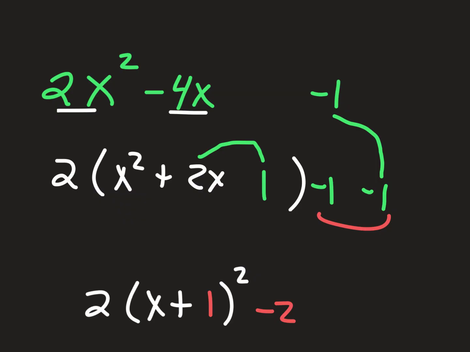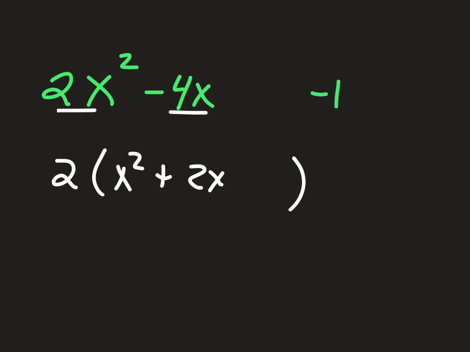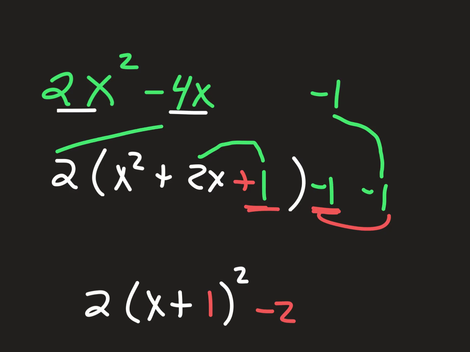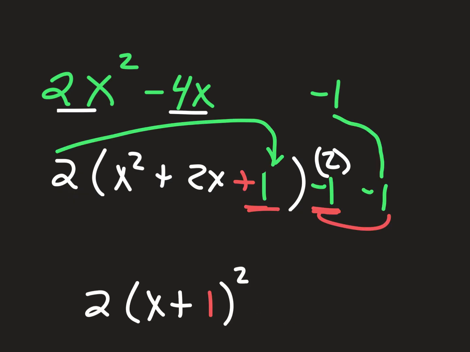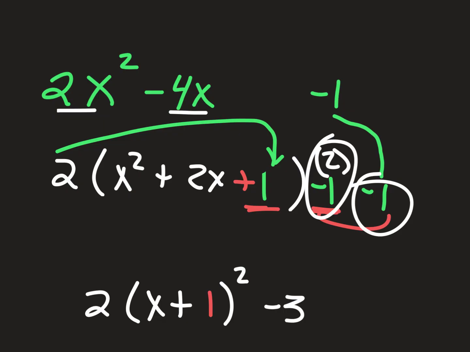Classic mistake! Who sees what I forgot? Maybe you forgot it too then. When I did plus 1 and minus 1, aren't those supposed to cancel each other out? They wouldn't, because this one is going to get times by 2. Do you remember now? If that one's going to get times by 2, then this one has to get times by 2 also. So, the number at the end is a negative 3. Negative 2 for this, negative 1 for that, total of negative 3.